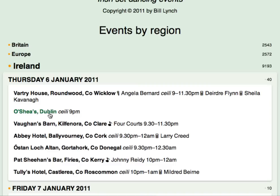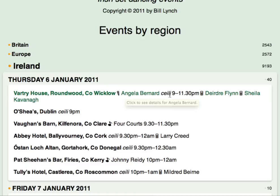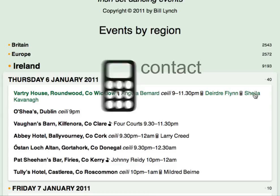The venue usually appears first in bold letters. Next is the name of a person with the symbol of a small microphone — this is the caller or MC for this Ceilidh. This is the time. The two names with phone symbols are organizers you can contact for more information. The third Ceilidh shows the name of a band or musician beside the musical note.